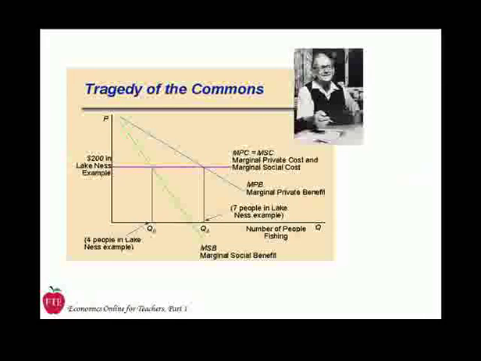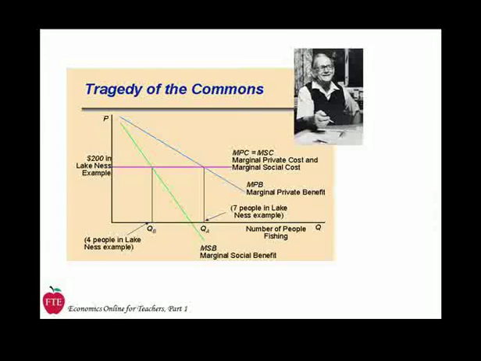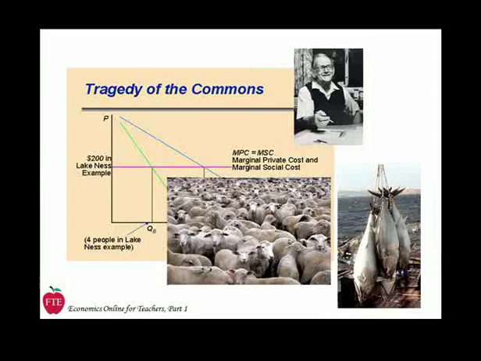Dubbed the tragedy of the commons by ecologist Garrett Hardin in the mid-20th century, the phenomenon of overuse of common property has been recognized for centuries, from overgrazing of common pasturage in medieval times to overharvesting of Atlantic fish stocks today. Much attention in environmental economics, something we'll look at in the second half of this lecture, is focused on how to prevent the tragedy of the commons from degrading valuable and scarce environmental resources like air, water, wilderness, and wildlife.